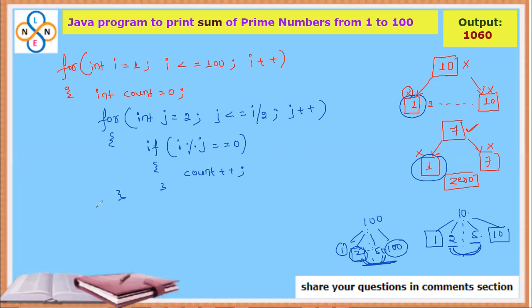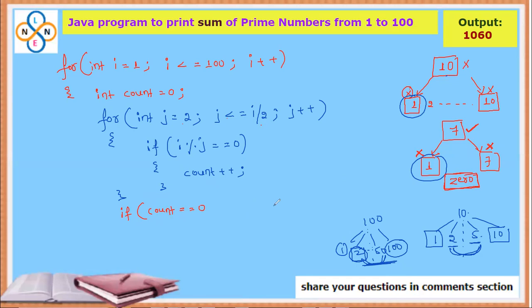After this, we have to check the condition. What is the condition? If count, previous logic of j value from 1 to j should be less than or equals to I, we have to consider if the number of factors are 2, it's a prime number, correct? Now with this understanding of not considering the same 1 and not considering the same number, now the number of factors must be 0 to consider as a prime number. That's why I'm writing count equals to 0.